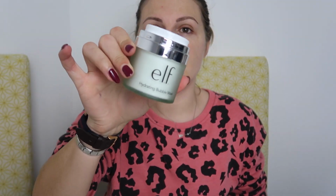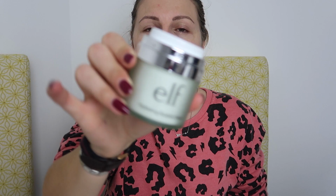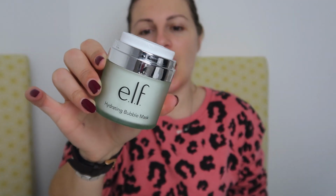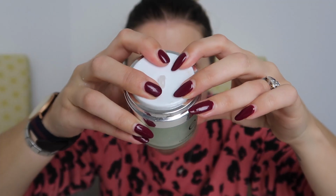Another thing that's a little bit magical, but I'm not sure whether or not it really does anything for me, is this bubble mask from e.l.f. It's a hydrating bubble mask. I've used bubble masks before. This is kind of on the pricier side, but you get quite a lot in it. And I thought, again, I would show you it in action because it's one of those products that you kind of have to see work.